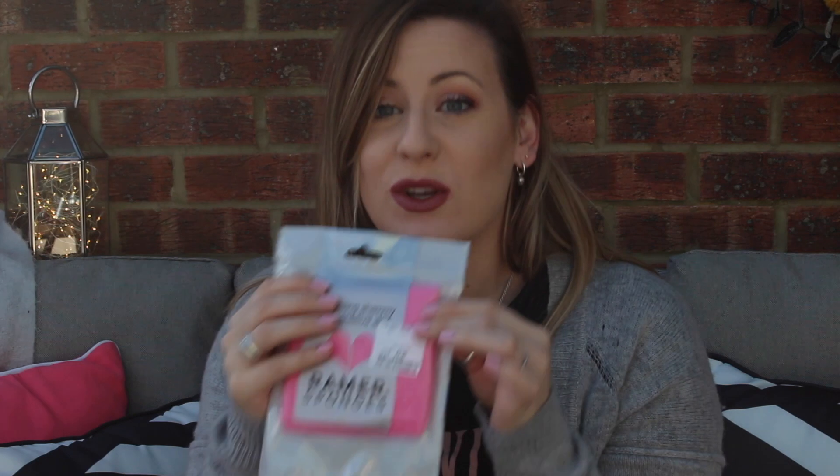I'm absolutely obsessed with Christmas, so let's get started. First of all, let's start with the makeup — it's the softest sponge. I came across this in HomeSense and I'm absolutely obsessed; I've now bought three of them. It's £2.99. It's already nice and squidgy when you get it, goes hard when you dry it out, and then you just stick it under the tap and it's squidgy again. It is amazing.